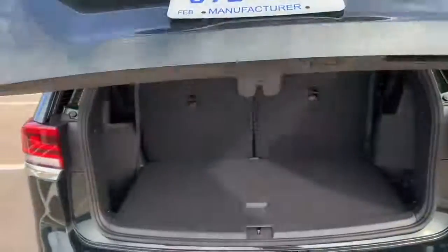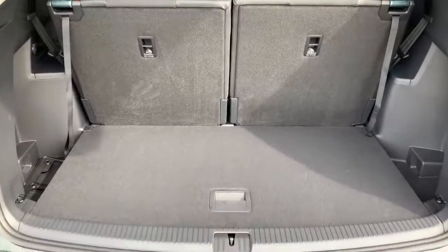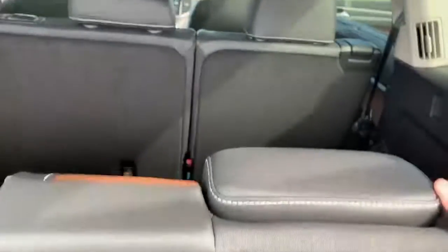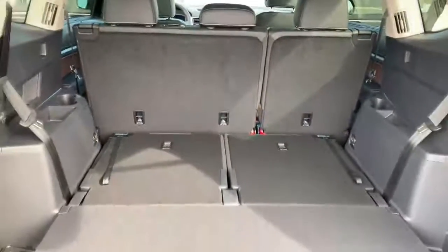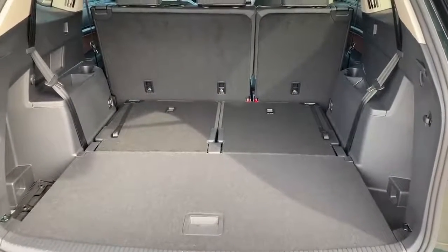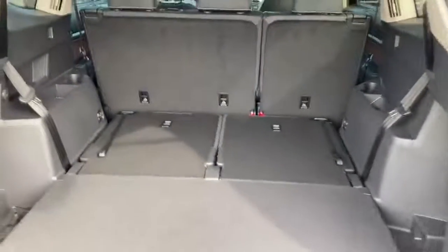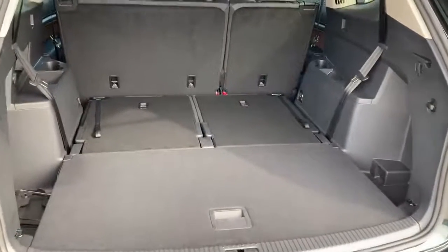So really just continuing the theme of space and size and comfort, I really want to briefly just take you through some of the cool features in the rear, and really just how big and large and comfortable this car is. You can see here, even though you're utilizing your third row, still a very usable trunk. And I'm just going to show you with a flick of the hand how really easy it is to drop these seats. So very usable, very functional, very easy to drop. And then I'm going to pan back and really just give you an idea of how massive this trunk is. So 55.5 cubic feet, a really enormous trunk that can pretty much hold any gear, any equipment, luggage for 5, 6, 7 people. A really spacious, really large trunk.